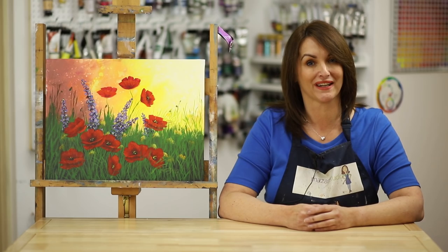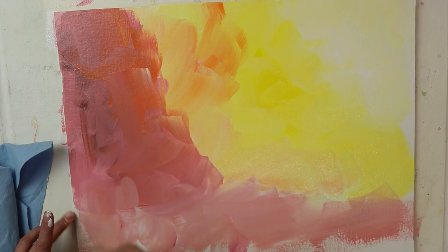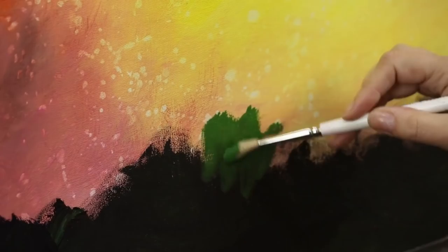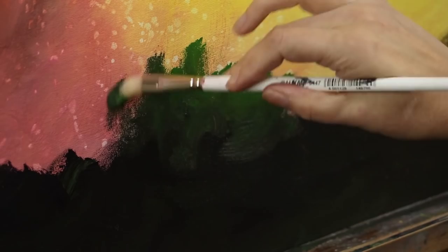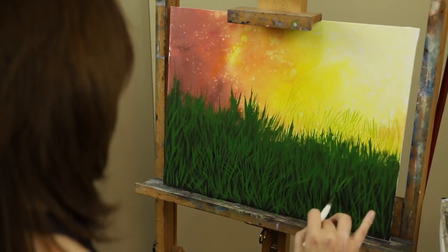Again, a nice healthy amount on the brush, and I don't want to go straight into that corner — I'm going to come a little bit further down and work this lovely strong colour. Don't be frightened of these lovely bright colours; they really will pay off for you. So we're painting the dark underneath the grasses, so this is a very very dark forest green. I'm actually putting a very healthy amount of paint on the brush and you do need that. I feel like that's definitely demonstrated enough for this lovely meadow and we'll start adding some of those flowers on there.